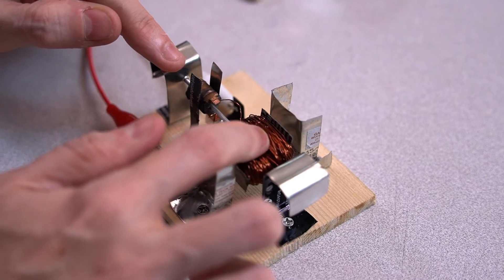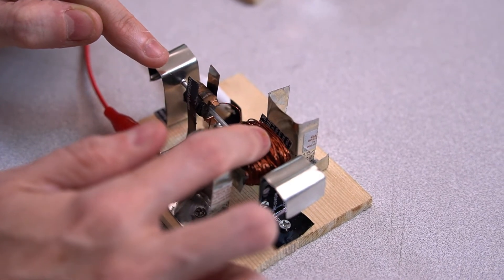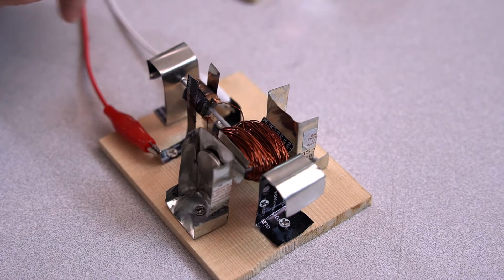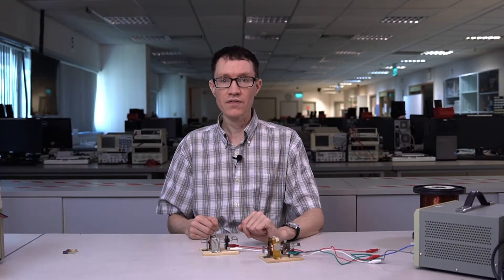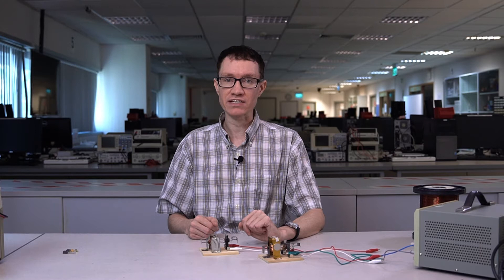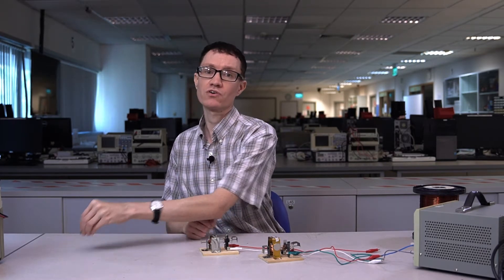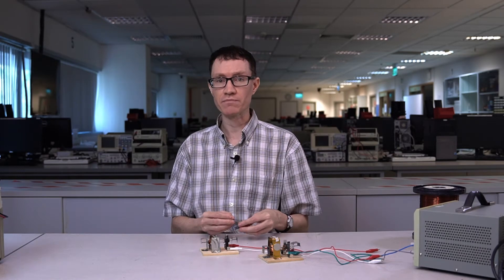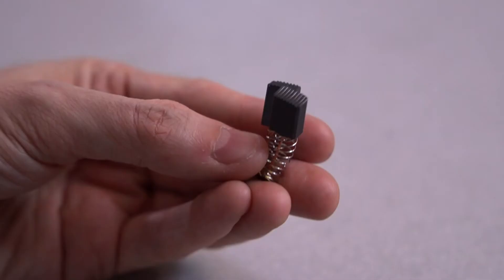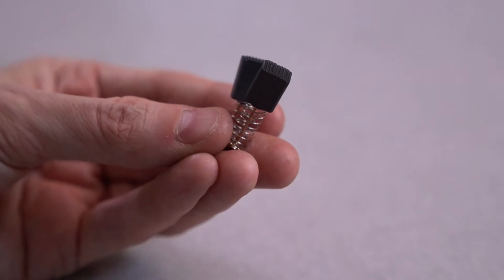The oxide doesn't conduct electricity, so eventually this would cause the motor to quit working if enough of it gets built up to break electrical contact. This problem is fairly easy to fix. We'll be using proper brushes made from carbon, or graphite to be more specific. It's a much better material for making contact to copper compared to having a metal brush.